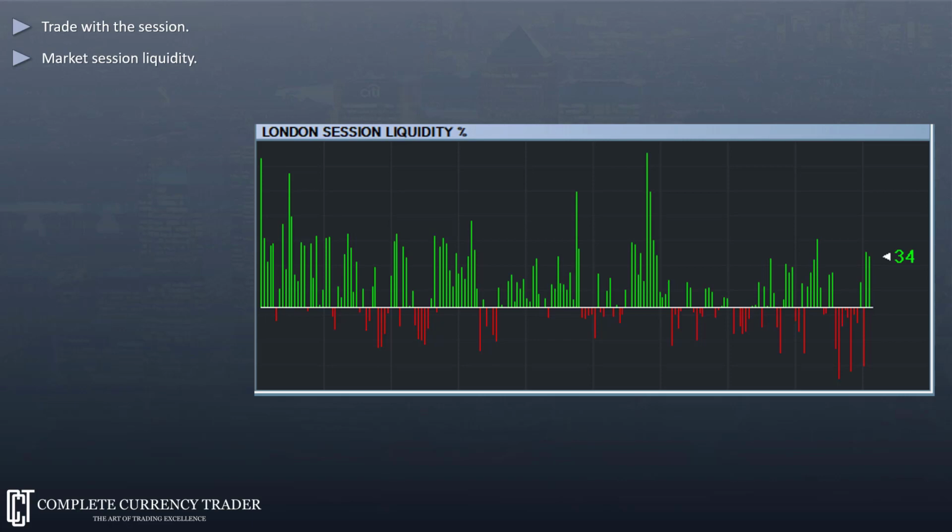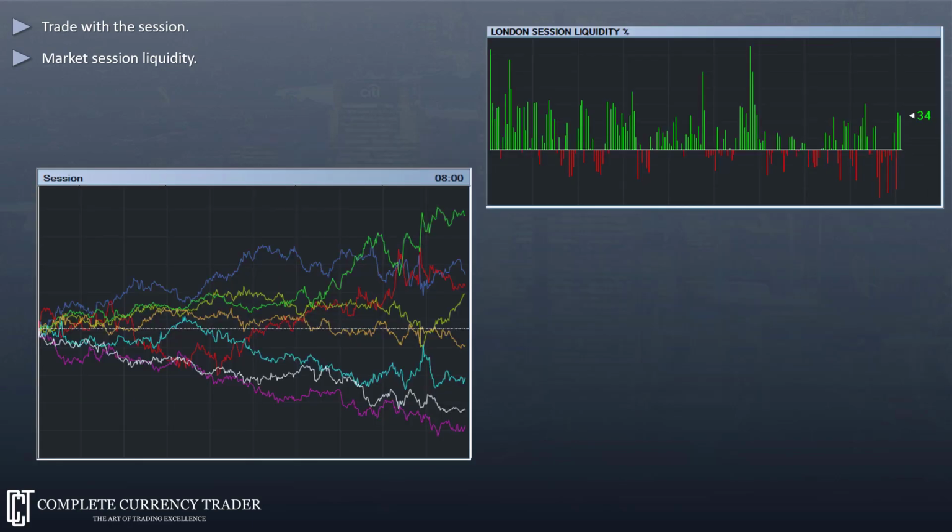In any case, what you're looking for is good liquidity. Now, I won't repeat what that is or why it's important because I've covered that in the last lesson, but in simple terms, I use this to determine whether the overall conditions today are good or not, and I will only trade if they are good. If this was just a wall of red and we were seeing 50% below average liquidity, I wouldn't even contemplate entering any trades.